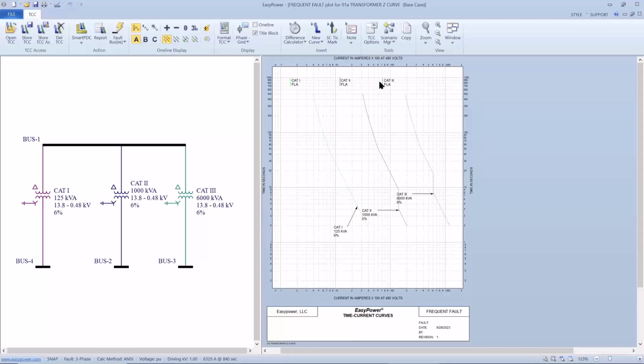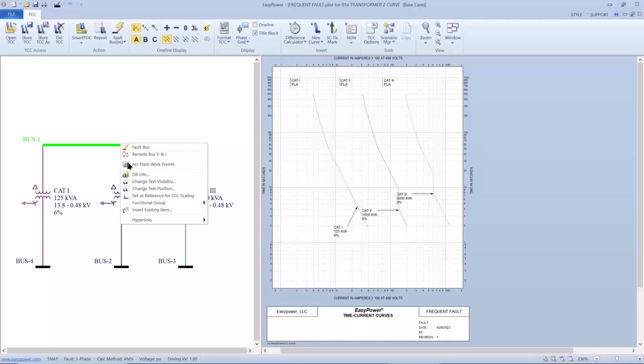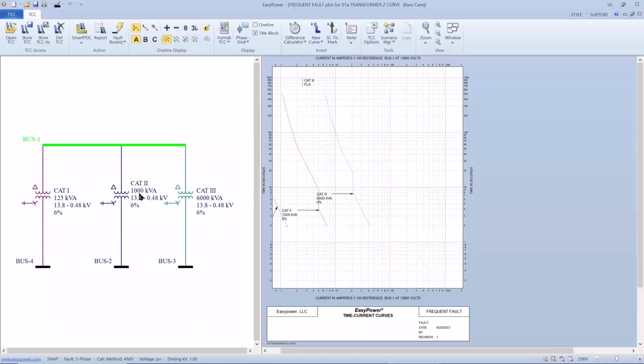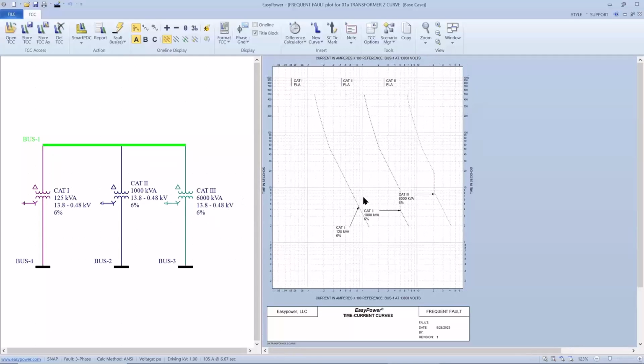And for Cat 3, it looks like it's 6532. Now again, that's the secondary current in the 480 volt range. If we want to look at the primary current for full load, I right click and set as a reference this bus for TCC scaling. It moves all my TCC plots over, and it doesn't change their reference, but it changes the scale down here.